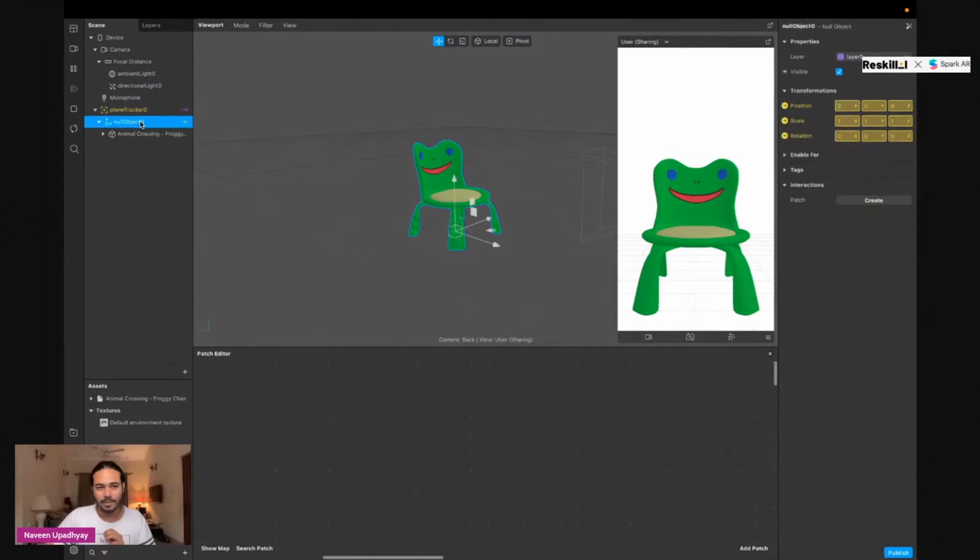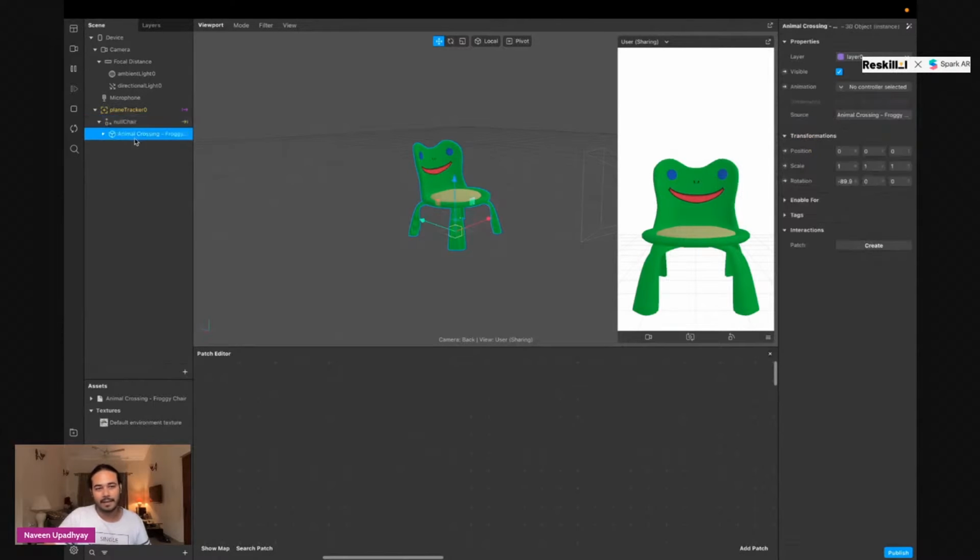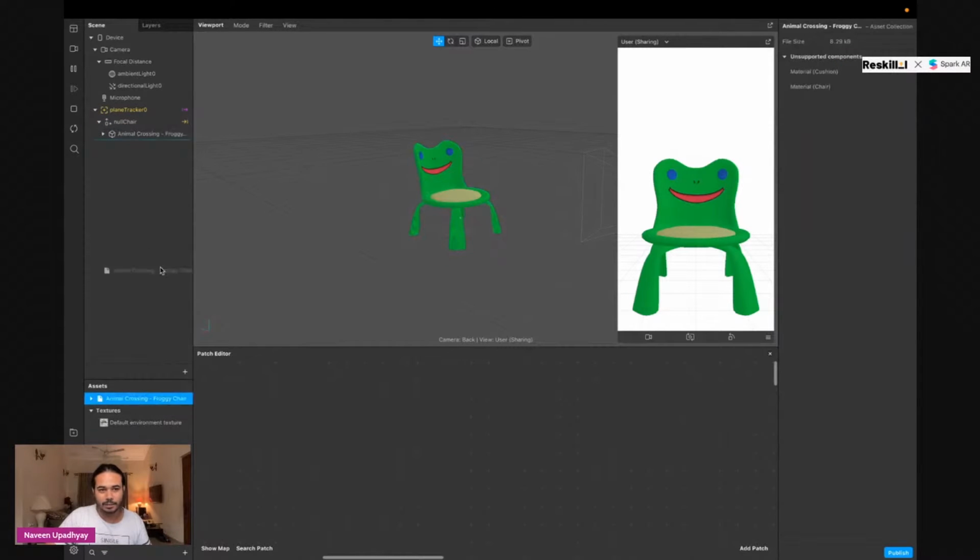And I've added a null object. I've not named it, this is the null chair. It's a good habit to always rename your objects. And then I had this chair 3D model, which was an asset, and I just put it here like this. All right, and by default, it is in the center.